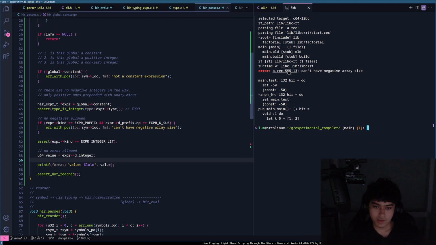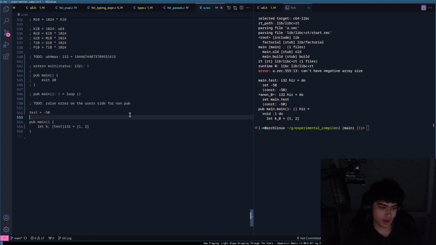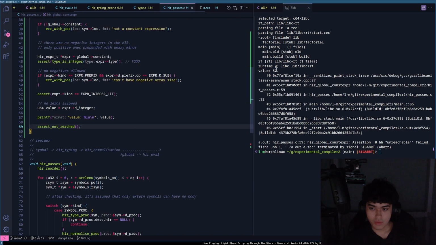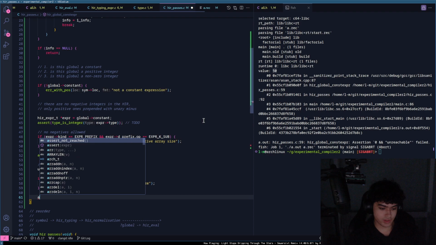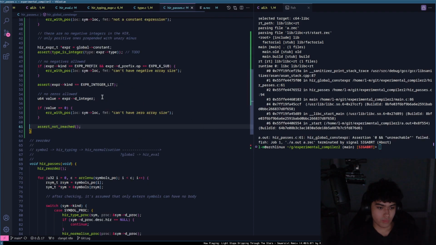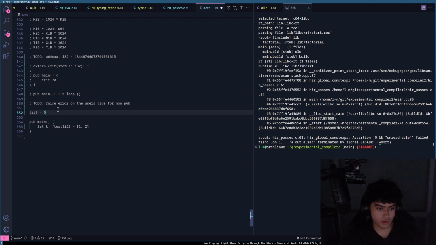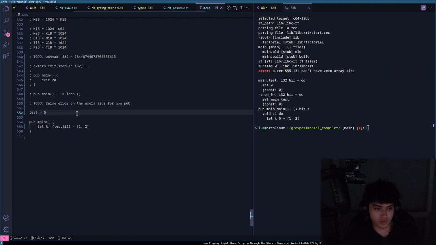It's not long, it's just an LU. Alright, so kind of negative array size. Sure. That's good. We'll minus it. What does it do now? Value equals 50. Okay, so good. Well, what we can do now is, we need to check if it's zero. Yep, that works. Let's just make it zero. Can't have zero negative. Let's make it negative zero. What happens? Still goes to zero. Okay, good. Can't have zero array size. Great.